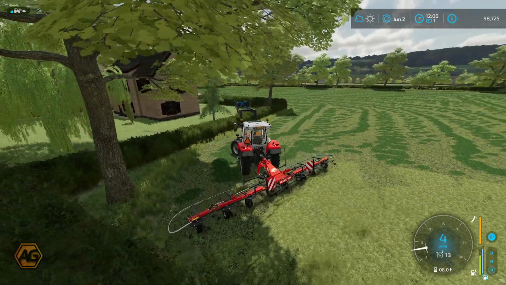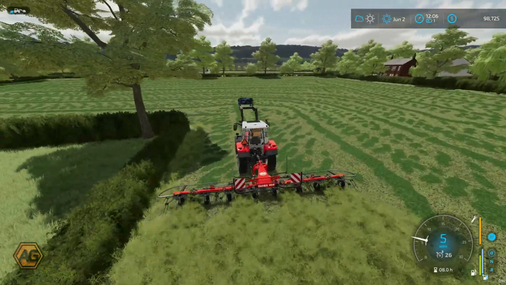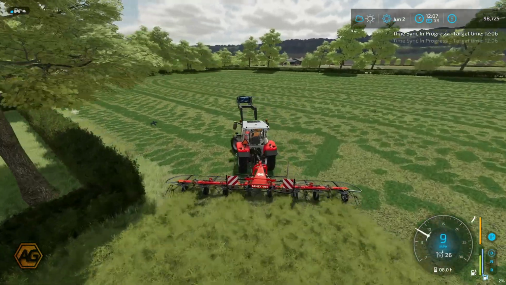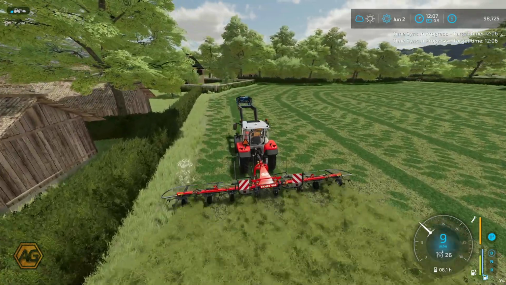Now, make sure we make that corner a little bit tight. There we go. We're making hay. Well, not quite, but we're getting hay ready to be made. So, carry on. Shouldn't take us too long to get around this field. I think it's time for another short little time lapse. Been a few of them so far, but best way to show you what we're doing. So we'll see when we're finished.